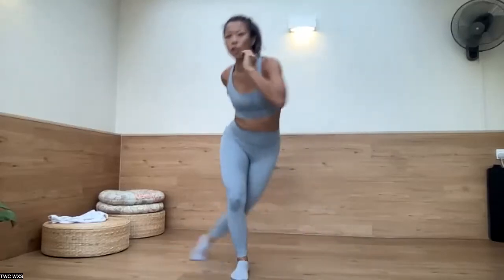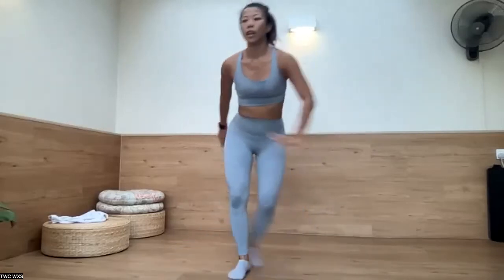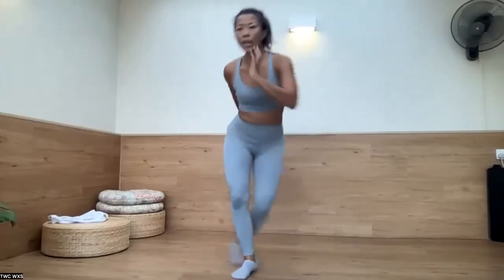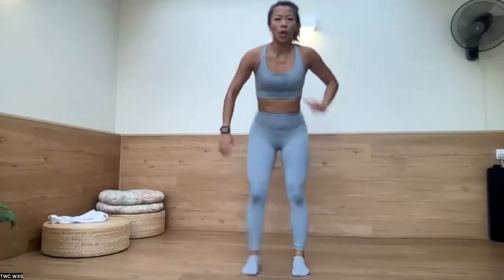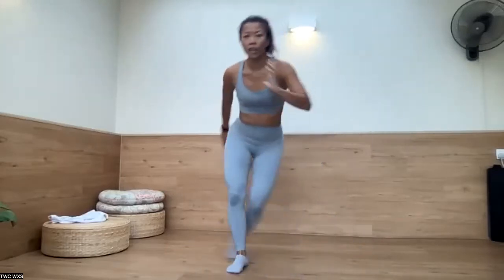Cross. So, using twist, just like that. Your body don't move, your leg just cross side to side, okay? You can go up. 12 seconds. Four, three, two, last one, done.